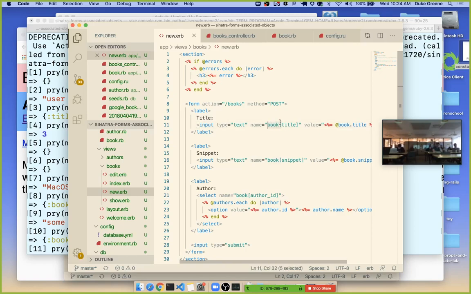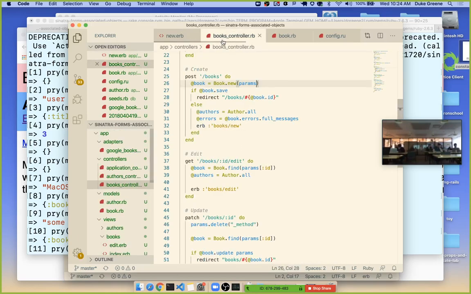And within that nested hash, there needs to be a key called title. That's what I'm communicating. If I wanted to double nest it, I might say book title real or something like that. I'm not sure if I need to nest that deeply though. But all I'm trying to say here is instead of just putting something flatly into the params hash, I want to nest this key inside of another thing.